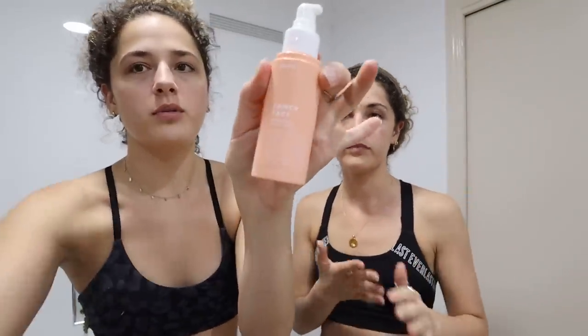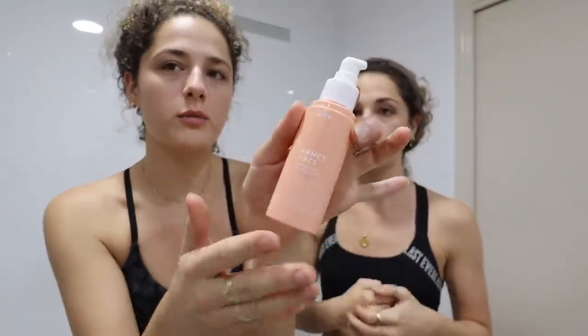We're now going to share with you our shower routine. Sorry, the fan's really loud, so we can't turn it off. Basically, the fan is connected with the light, so they both have to go on at the same time. We're starting with some of this oil stuff that you put on your face, and it gets rid of your makeup. It's from Go-To Skin. Three pumps. It breaks down everything on your face.